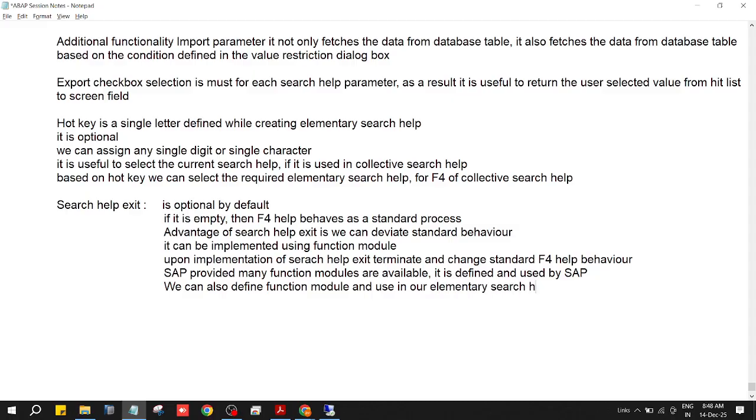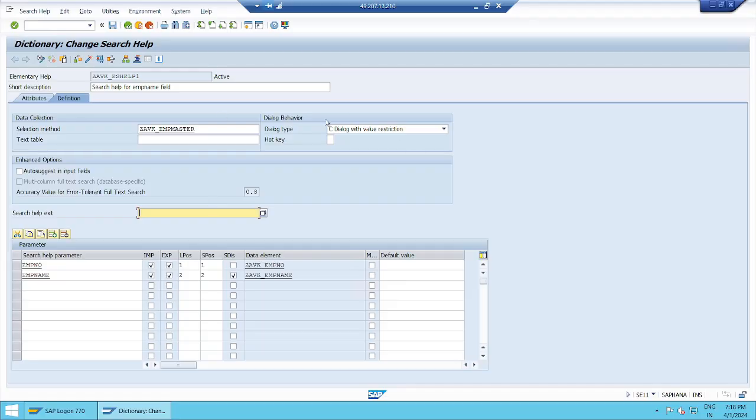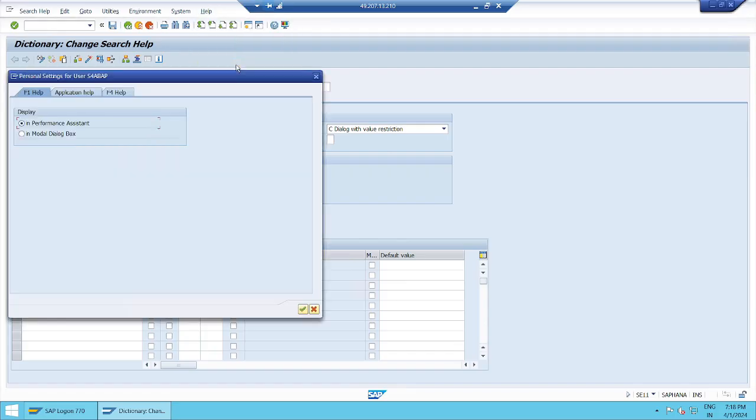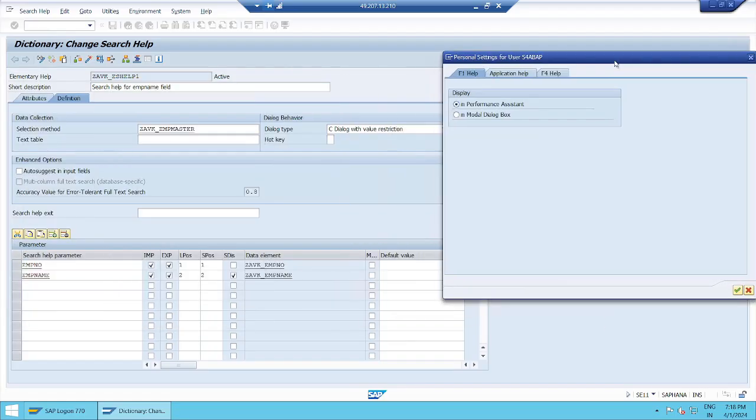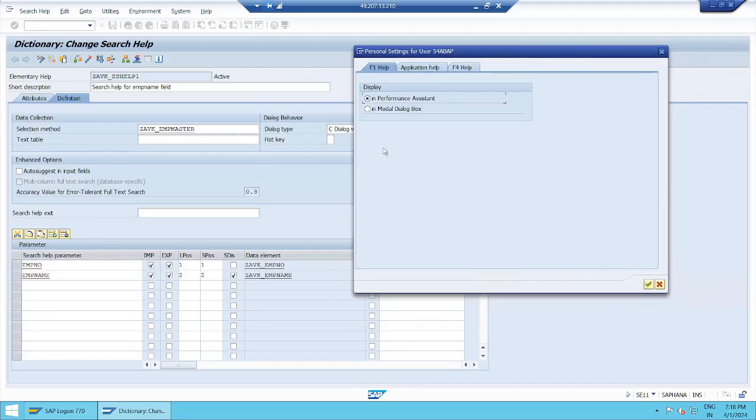Elementary section. It's about your section function. Then yes, the extension connected topic we have to understand now. What is that? This F4 help, some options are there. If you go to the help in the settings, help menu settings, you have to see F1 help settings, F4 help settings. What exactly is the difference?